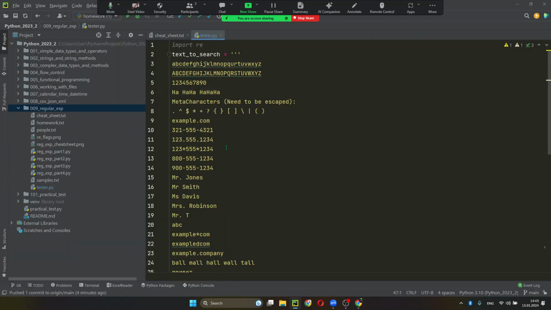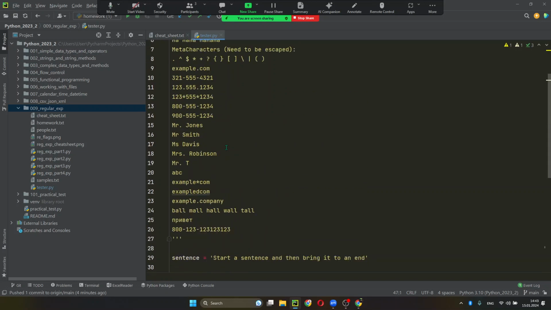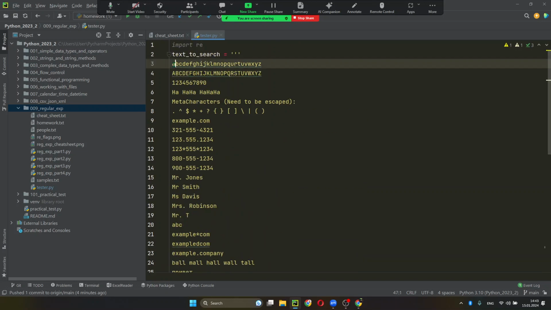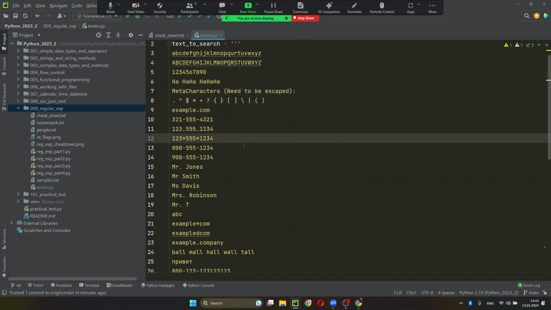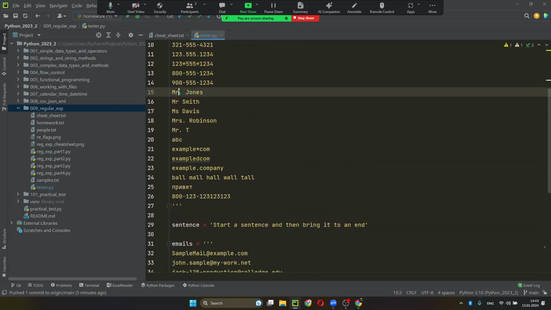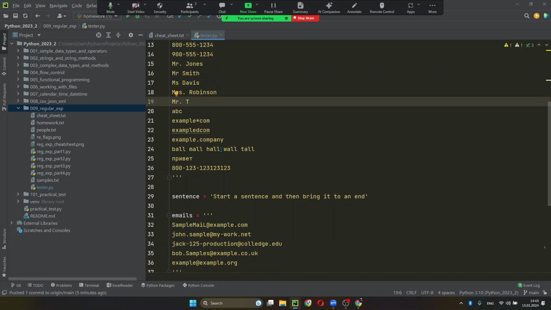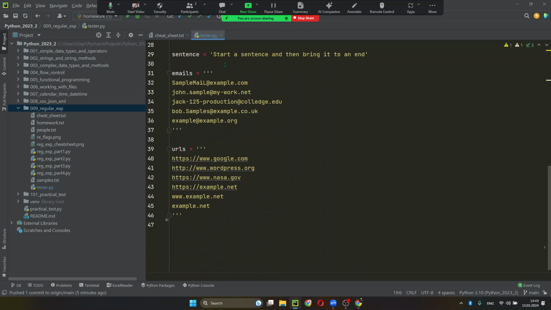What we have here are different strings. The first one has a lot of letters and numbers, and then some other samples. We have these phone numbers, then people with the Mr., Mrs., and Miss articles. Then we have a small sentence.